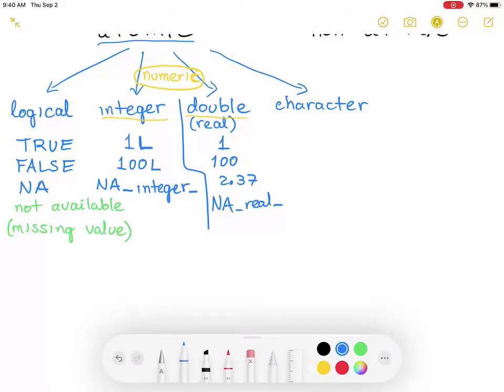Then we also have character, or a string. So I'm just going to write in parentheses a string, the way most people know them from other programming languages. And again, the idea is to type in a name surrounded by either double quotes or single quotes. Whatever type of quote you use at the beginning is the one you use to match the closing quote.